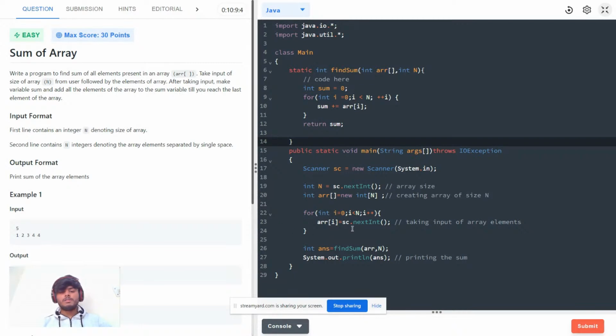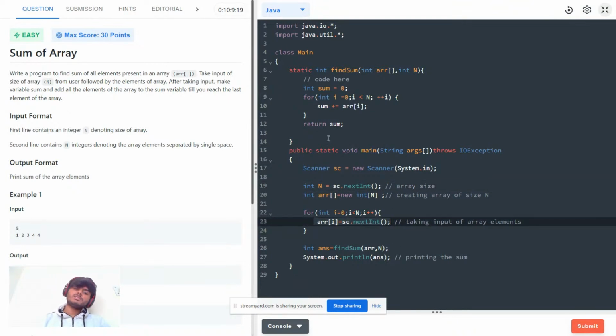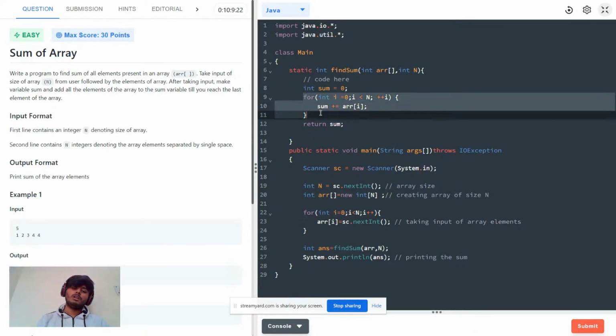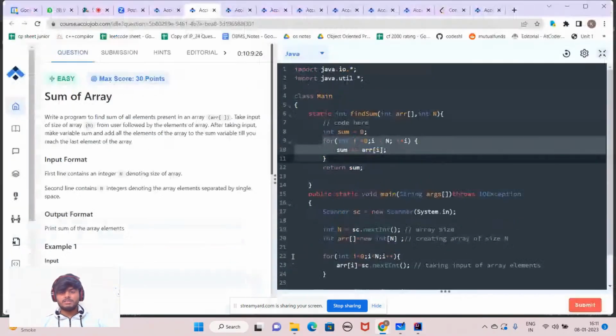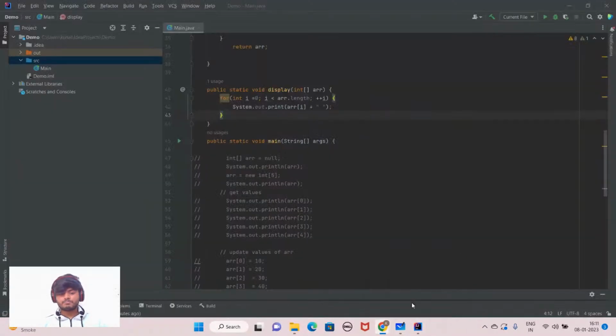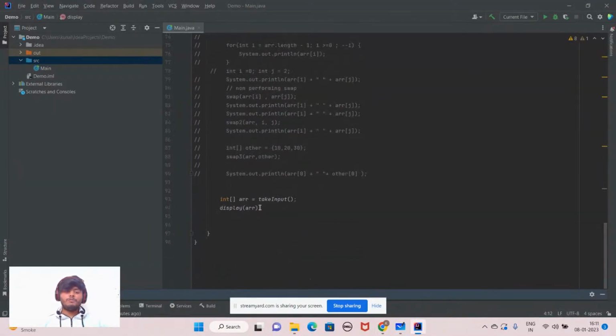So how we can do this is, I'll first create an array, right? This n tells me the size of my array, which I'm taking input from the user, right? Then I'm taking this input from the user, right? Then I'm finding the sum of it using a for loop, right? And then I'm printing the sum. Let us change this in our code also, right? So I've taken the input and printed it, right? Now let us suppose we want to find the sum of it.